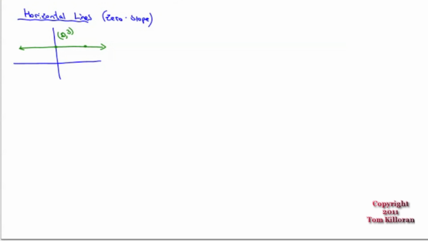Four, three. Why are you not changing the second coordinate? Because it's not going up and it's not going down. So this could be 4, 3. What about this point over here? Well, it's a little further away, isn't it? Well, fine. Negative 5, 3, negative 4, 3, something like that. But notice what's happening to all the y values. All the y values are staying the same, constant. This is also known as a constant graph.